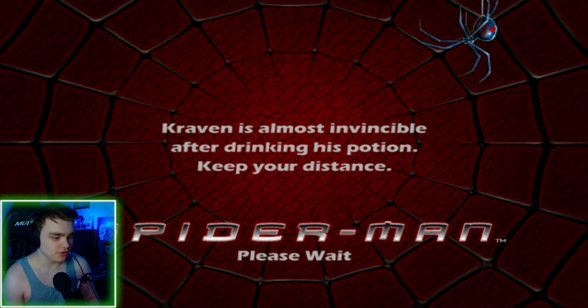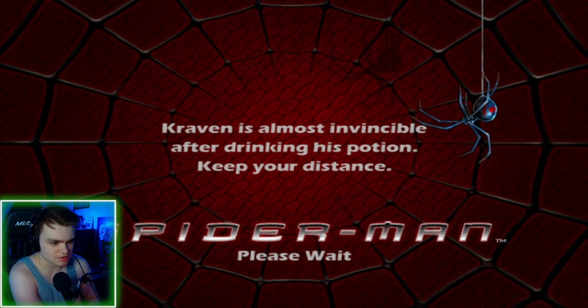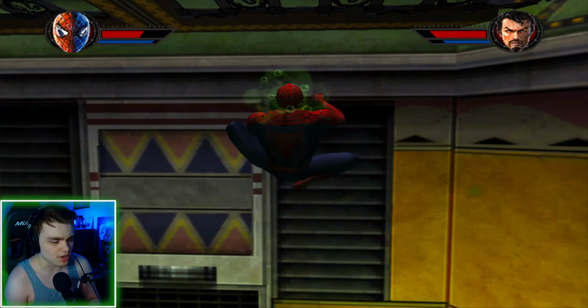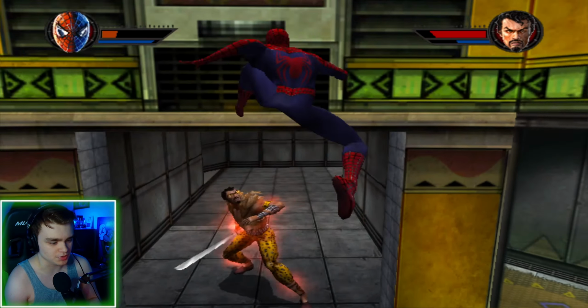Okay, well, at least we're in a new mission now. All right, there he is. Okay, so why is he glowing red? That's what I don't get. Is he like invisible or something? Okay, what am I supposed to do here?